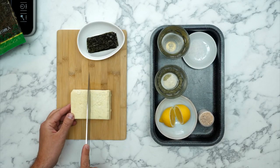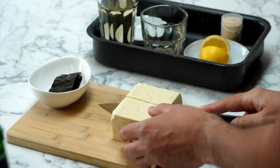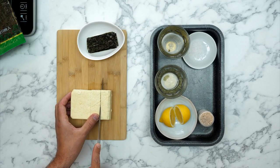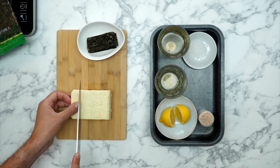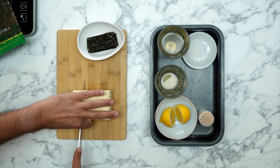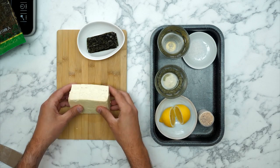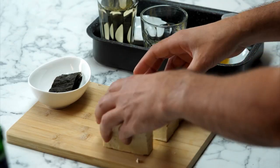Okay, so we now have our tofu. I've sliced it once. Now I'm going to go in half, like that, down the middle. This makes it easy for me to get nice, even slices. Once more there, and once more there. And you can see we've got eight perfectly sized tofu goujons. I can even manipulate them together. Look at that. That looks really cool.